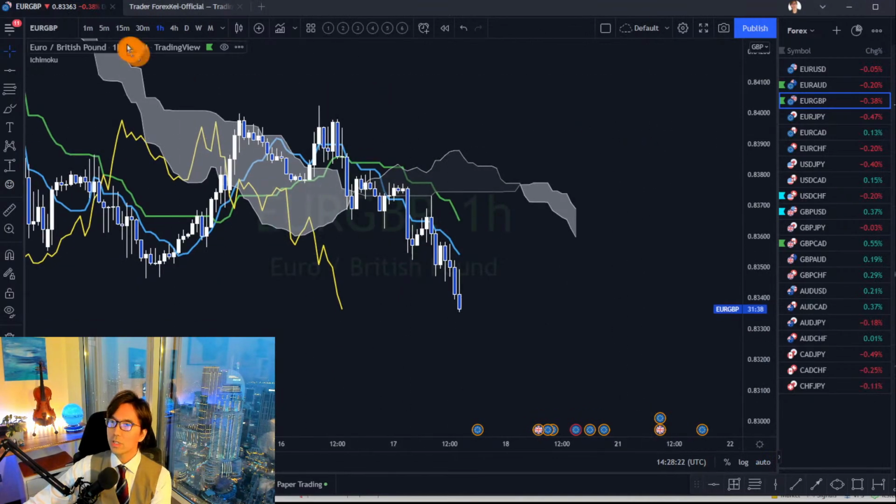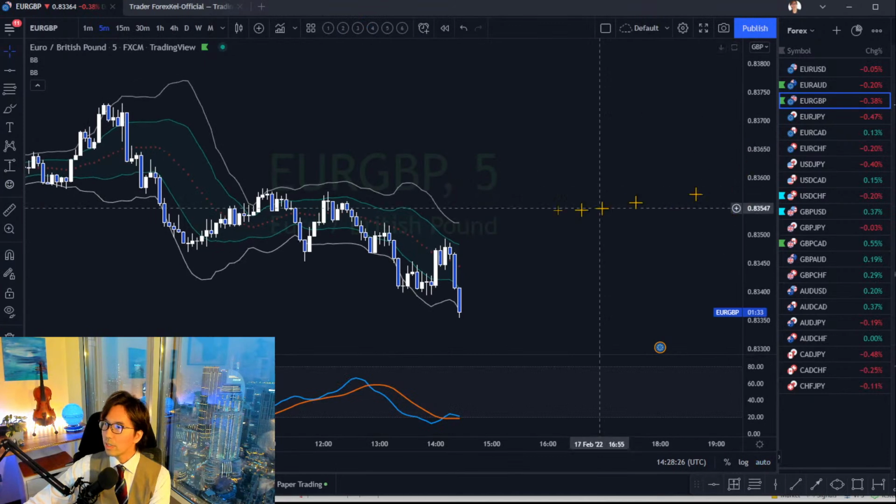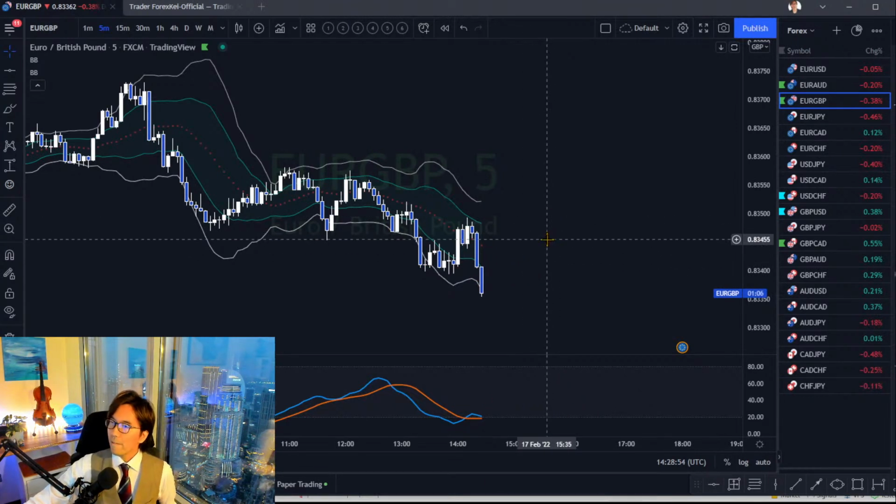So let me go down to 5 minutes and discuss the entry edge. Okay, nicely moving down on the reversed N waves. So that's good. And stochastics is about dead cross, so you can wait for the dead cross to happen. There is a breakout of the support, and now it's band walking. So once you capture a dead cross, that will be a selling edge. That's Euro Pound in the 5-minute chart.